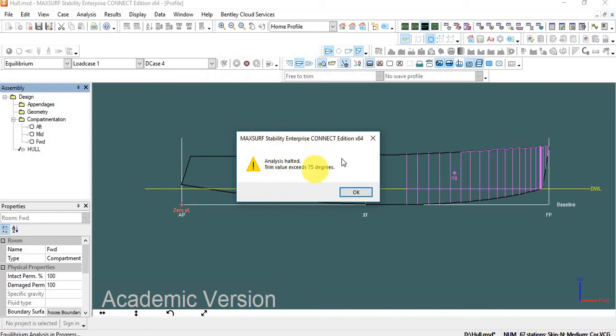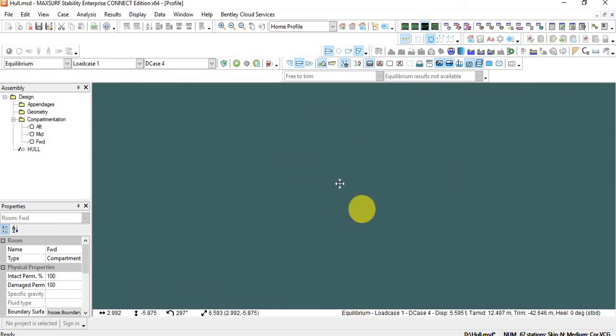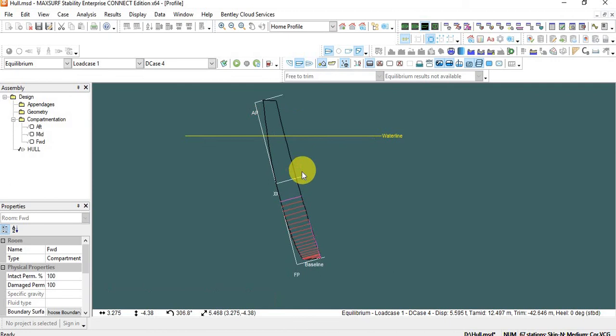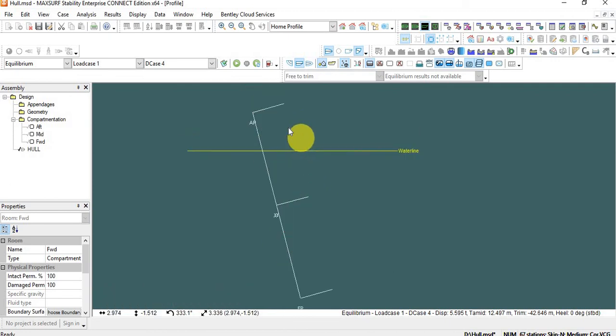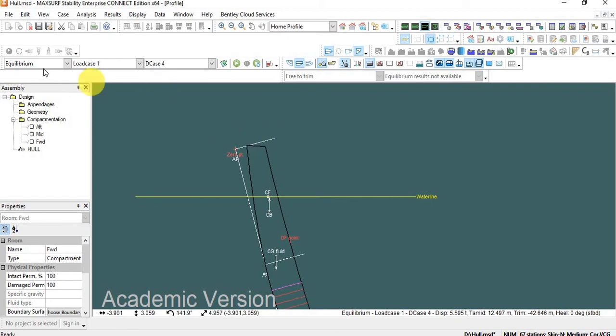The trim value exceeded 75 degrees, so it's not looking any good, is it? So that's what would happen if the mid and forward compartment get flooded. Definitely sinking.